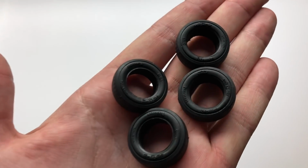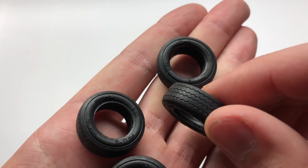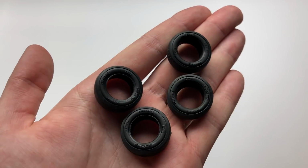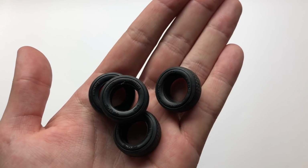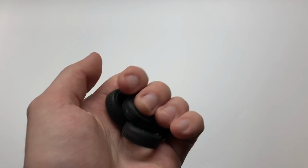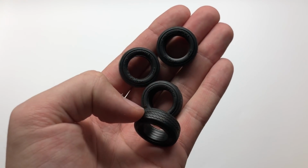In the kit you also get 4 tires. It has some nice detail on the sidewall and even some nice profile to it as well. They were a bit rough around the edges, and a bit of sanding will just clean them up nicely. Now I'm probably not going to be using this, as again I'm transforming this to an Eleanor kit and not going for the standard car at all. So these will be thrown out, but overall if you wanted to use them, the size looks right and the detail is there.